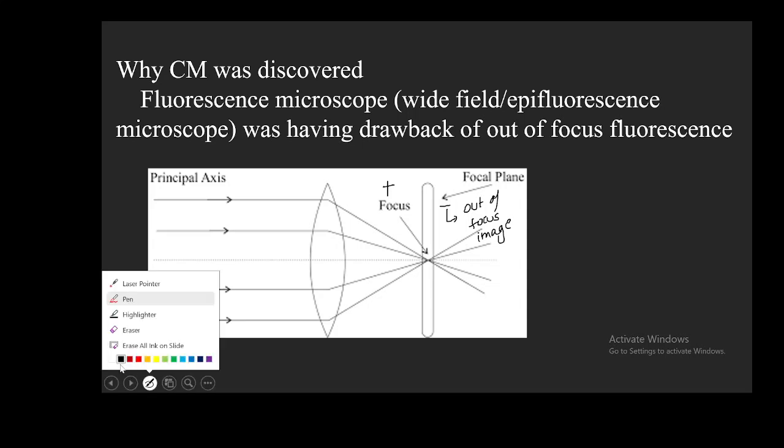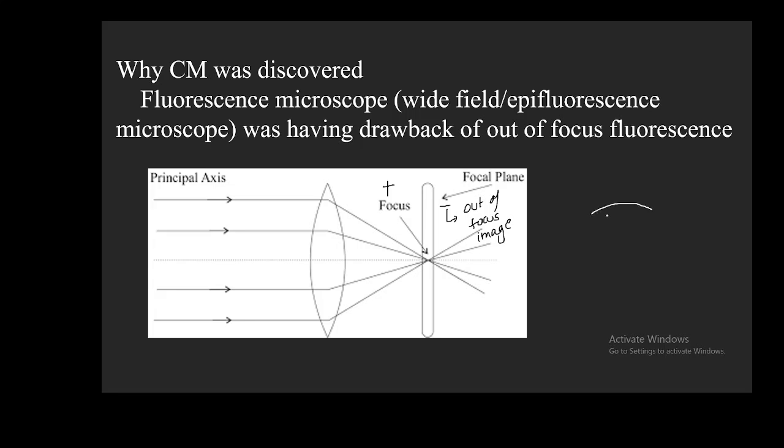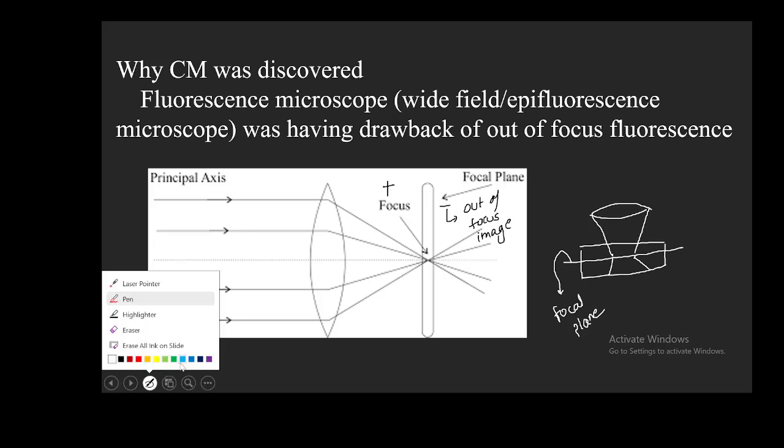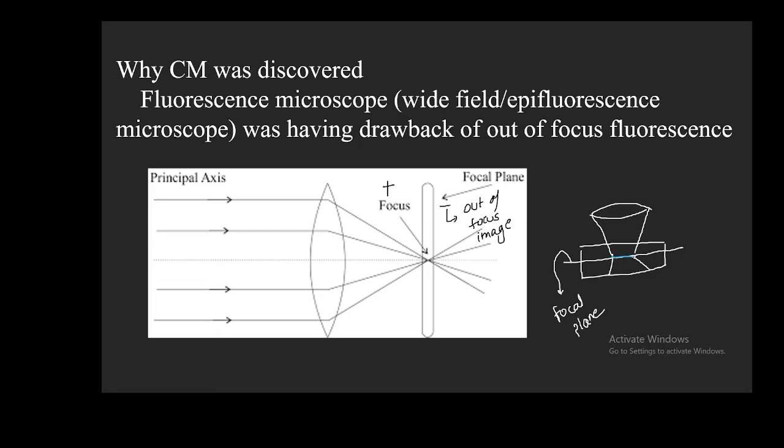So every sample basically has a focal plane. Suppose this is your lens, this is your specimen, and this is your focal plane. So this specimen has a specific focal plane, which is this one. Now light is coming here, here and here and here. The image which is going to be produced here is the on focal image. Anything above and below is the out of focal image. This is known as the out of focus image, and this image is going to be blurred, and this is the on focal image because it is going to be produced at the focal plane of the specimen.